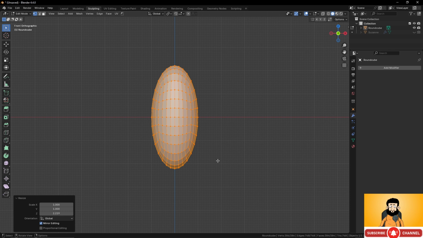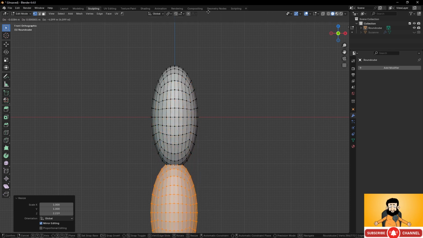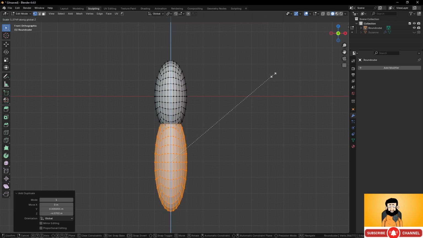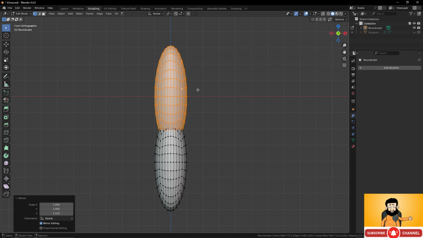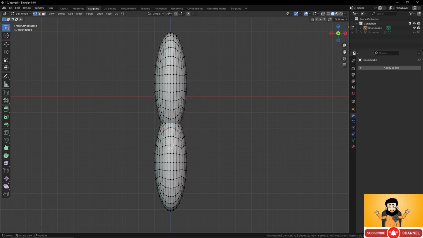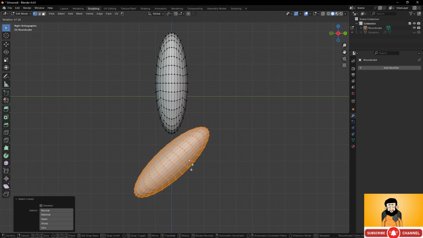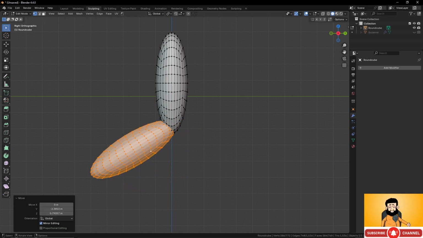And now we will create a duplication of this. Okay, and you want another SZ. Maybe this one a little more too. And now you will start to create the global shape of an arm. So let's say here we will have this.